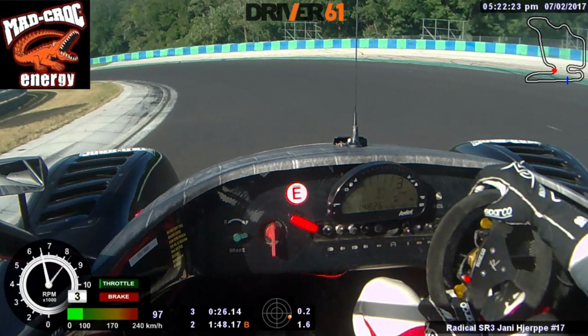Now the reason for that is, if you look at the circuit map just up here, we're coming through turn 2, and then we have a period of track where we're flat out on the accelerator. So although it's not that long, it's important that we get a good exit coming out of turn 2 so that we can carry the speed along the next straight. Well, it's a kink and a straight, but you get what I mean. We want to be flat out for as long as possible. So we're apexing quite late here.